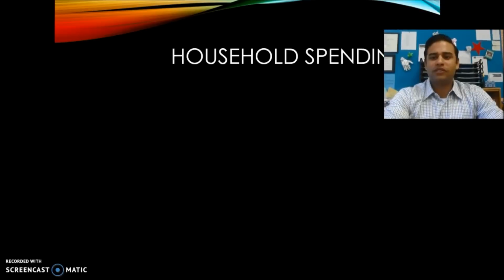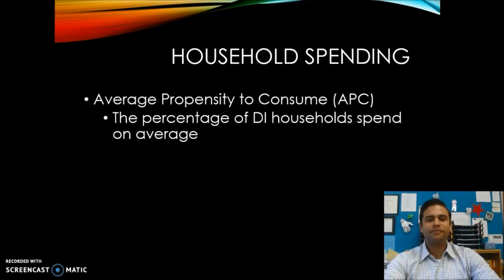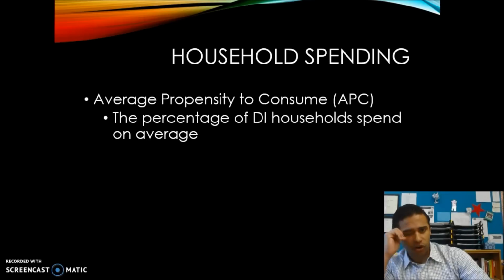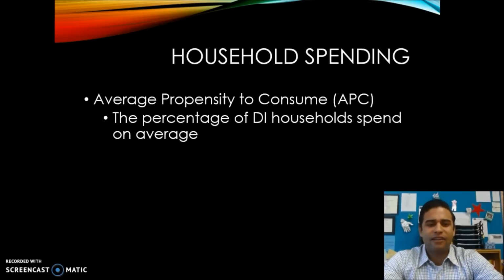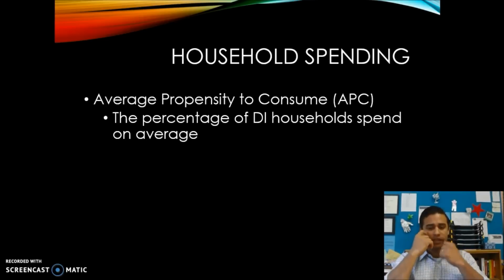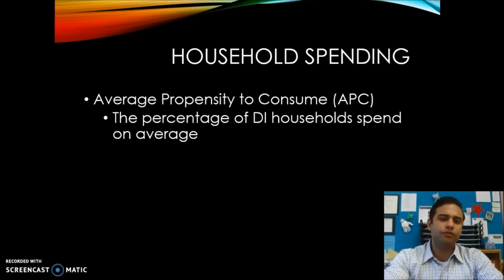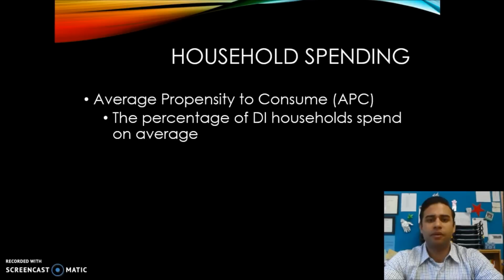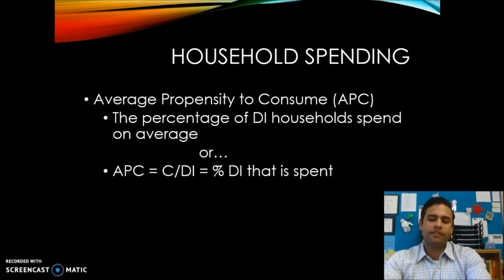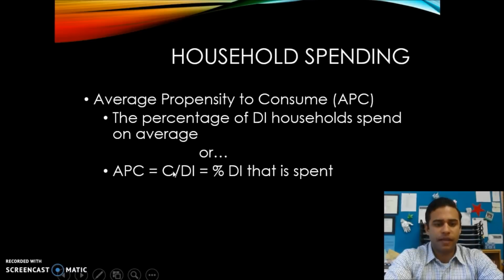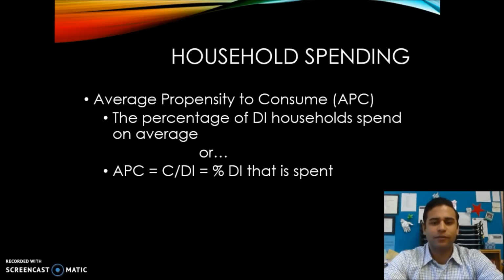Okay, so let's talk about household spending. There's this thing called average propensity to consume. A propensity is a likelihood to do something. So if we were to take the average American household, and of course households vary dramatically, right? So this is statistics, we're taking an average. And I were to say, the average American household is likely to spend this percentage of their disposable income versus save it. So average propensity to consume is consumption spending divided by the total amount of disposable income. And then you end up with a percentage of disposable income that's actually spent.